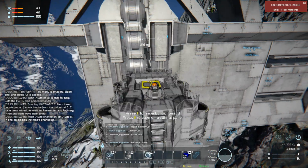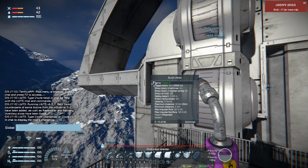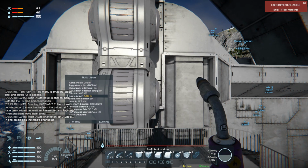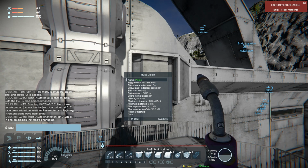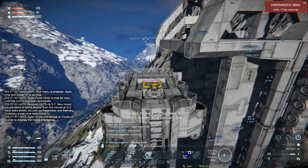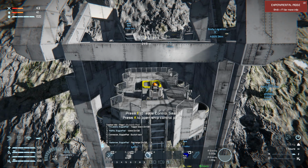and now for the top one. Chain 1F, and then also initial tensor is on, good. Okay, so it looks like I already had that on. Chain 1R, okay. So now we've got that. So I'll be able to extend and retract those all at once. Okay, so now for this part.